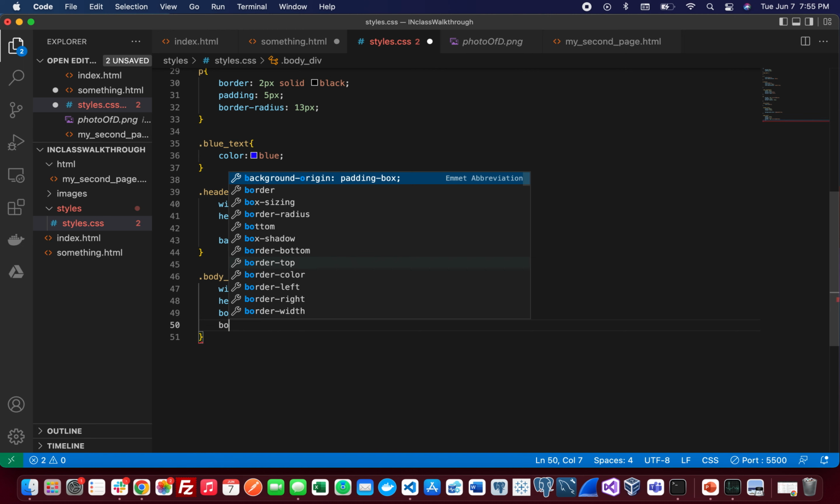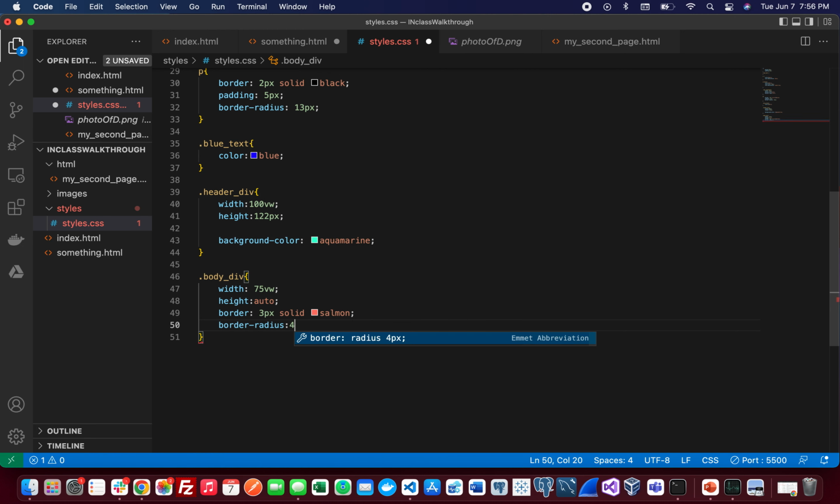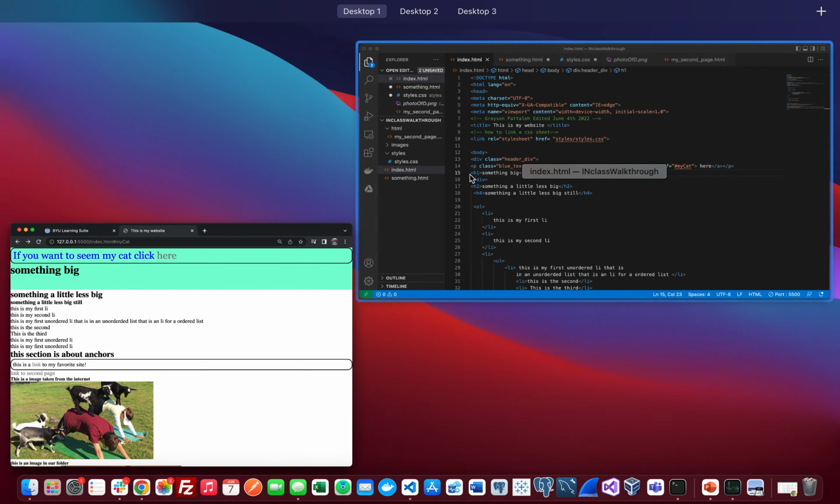And we want curved borders because that looks pretty. So we'll say border radius. We'll say 4 pixels. Okay, we're getting there. That's a lot of the stuff that we want. So let's go in, and then we'll apply this div, right? So if we come in here, that didn't do anything yet because we didn't apply it anywhere.